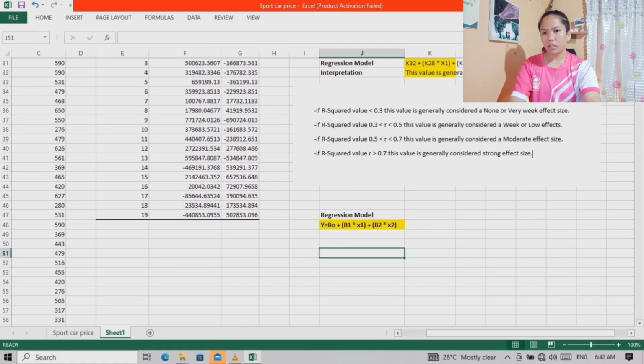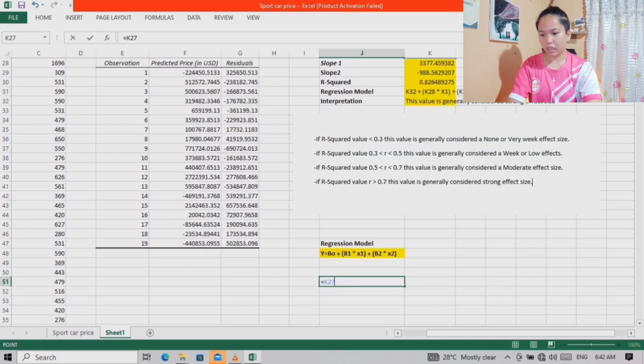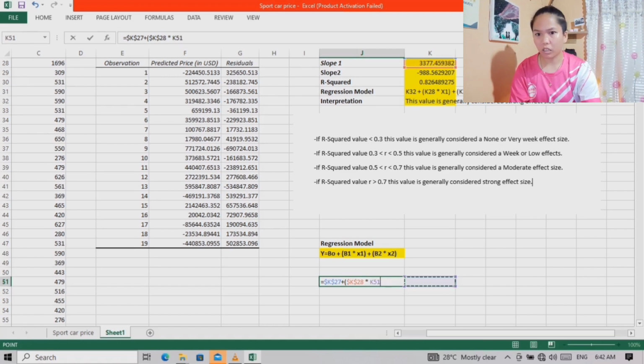So, now, let's simplify this formula. Equals intercept, plus slope 1, times kani nga cell. So, ato ni siyang gamiton nga cell para i-input ang independent variable 1.